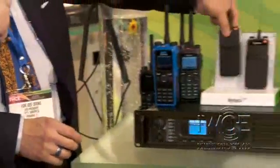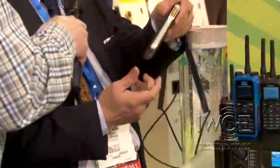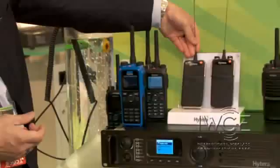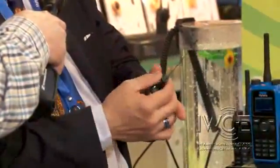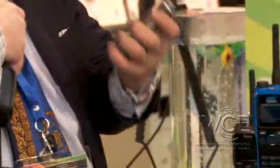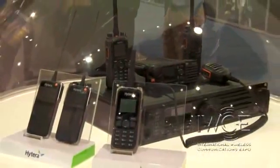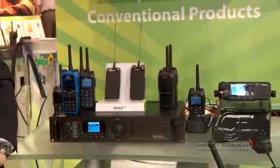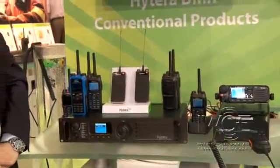Whereas this one, this wearable one, we call it a working radio. That means a policeman or security guard would use this. Whereas the police chief who wants to talk to their personnel would use the X1E. It comes with built-in speakers, channel change, and volume control, and the chief doesn't want to wear the vest, so they just pick it up and do the talking and command control, and that's it. That's the main difference. So with the covert radio, an undercover officer could use the palm microphone and a Bluetooth headset, and a criminal might just think he's a regular commuter talking on his smartphone, but really he's talking to the police department.